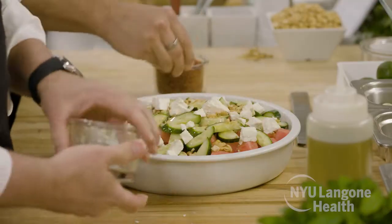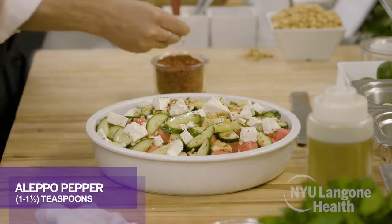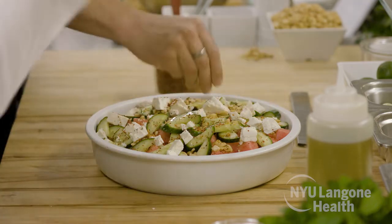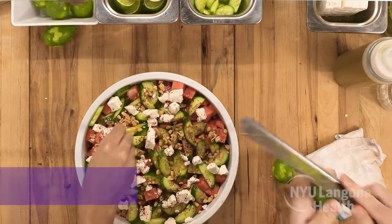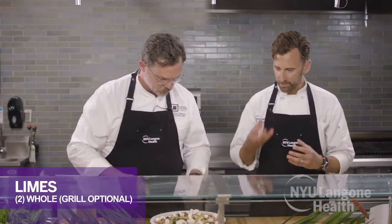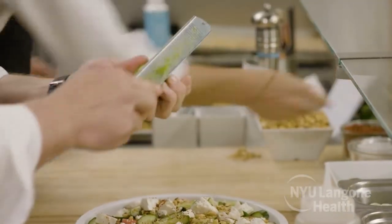So we have this Aleppo chili flake. It's a really nice, smoky, sweet, flavorful chili. I think it just adds a little bit more than just straight black pepper to the salad. We're gonna add some lime zest right to it. Nice. You wanna go ahead and give me a hand with that? I love the combination of the smoky chilies with the lime zest and then the watermelon. It's this great combination together.